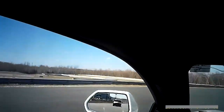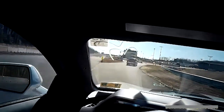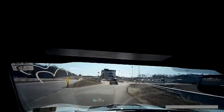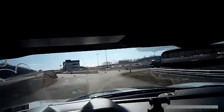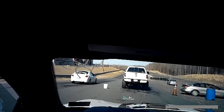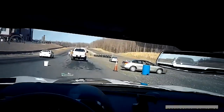So say 6,200. No, let's just say 6,100. For me to get the most out of it, I would want to let the RPM hit all the way up to about 6,000. As soon as I see 6,000, by the time I'm reacting, I should hit 6,100 RPM. And as that's happening, I'm reaching my peak, and now I'm shifting to the next gear.